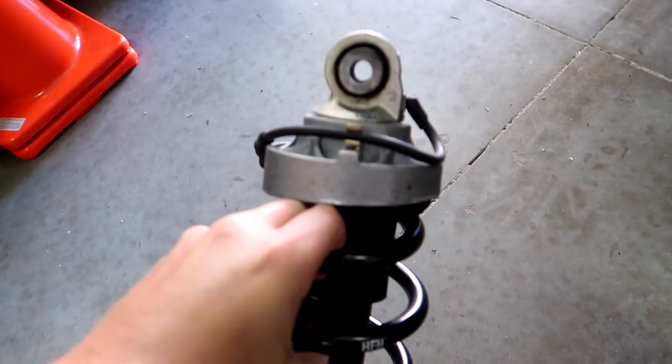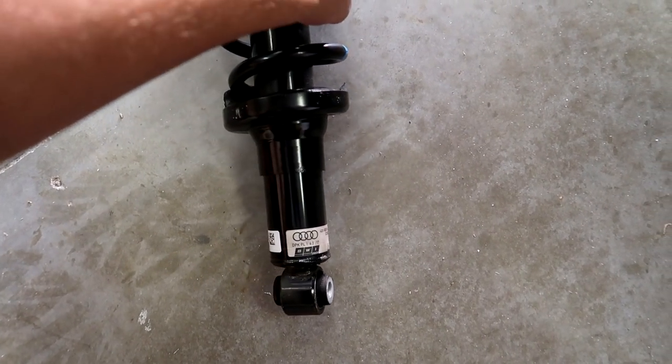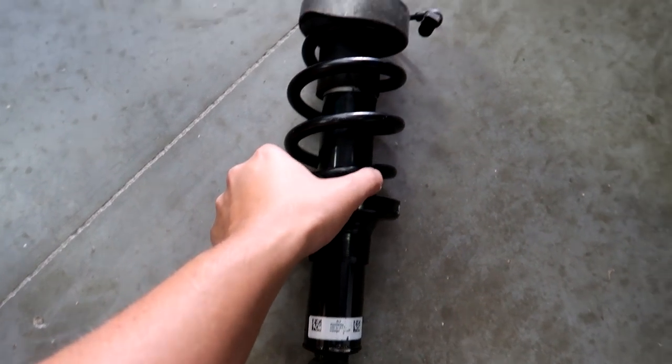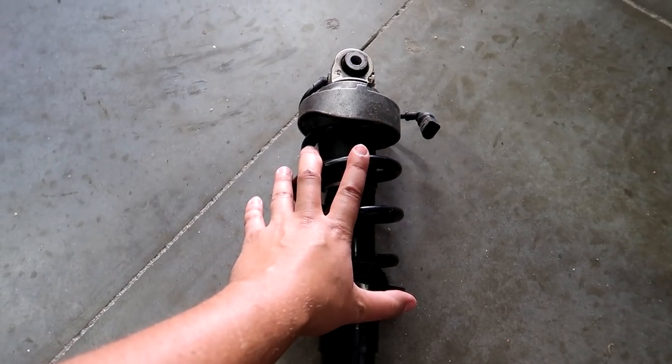As a matter of fact, this shock looks like it was either removed and cleaned prior to me getting it. I have not touched this. This is exactly how it came out of the car, or it was completely replaced. There's nothing that looks like an issue with this shock, but we're gonna put that shock in. We're gonna see how it feels. It feels different. And if it works, we're good to go. We don't have to spend $2,000 on one shock. And if you replace one shock, you know what they say, replace two shocks.